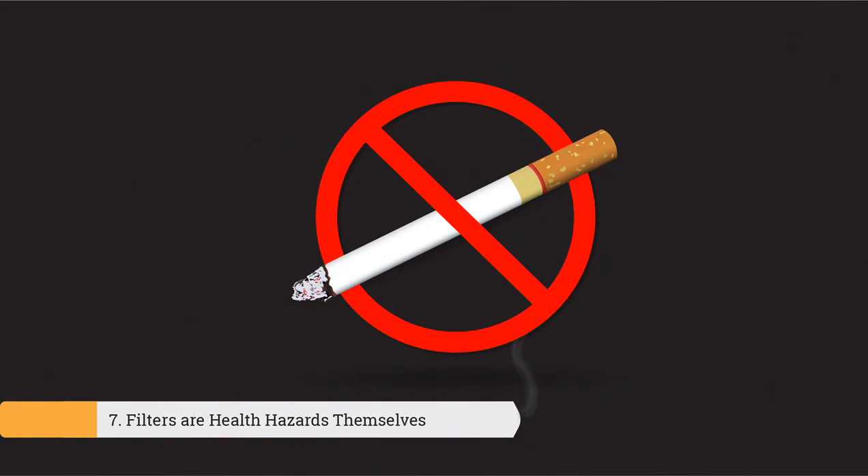However, filters pose a problem of not producing the effect of less nicotine. According to researchers, the built-in filters on filter-tipped cigarettes, whose role is to trap soot particles and absorb tar and other poisonous chemicals, pose dangerous health hazards to smokers. While they do trap soot particles and absorb tar, carcinogens, and toxic chemicals, the built-in filters usually send a burst of loose fibers and carbon particles down into the lungs of smokers. Unfortunately, the body cannot break these fibers down, which are really tumor promoters, though coated, carcinogens and many toxins that resist biodegradation.